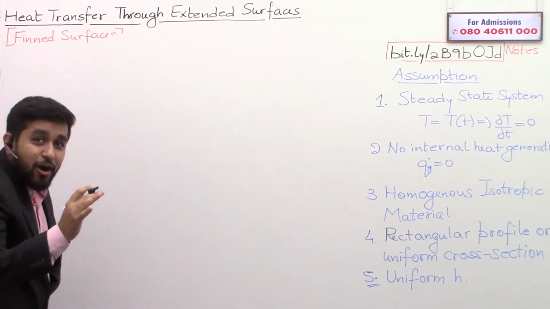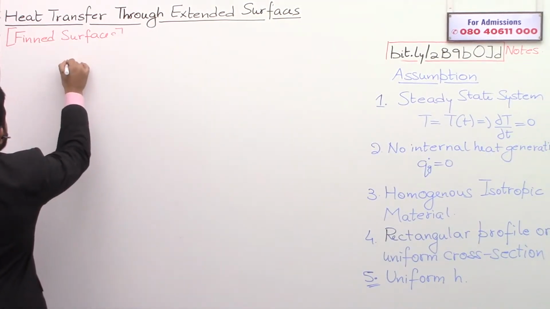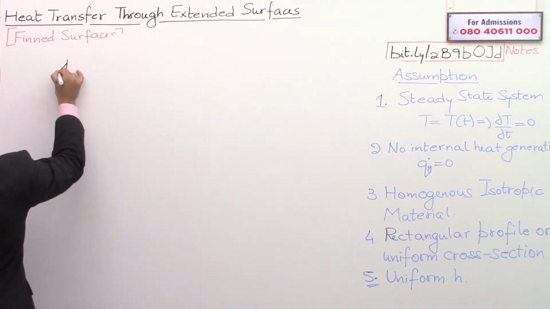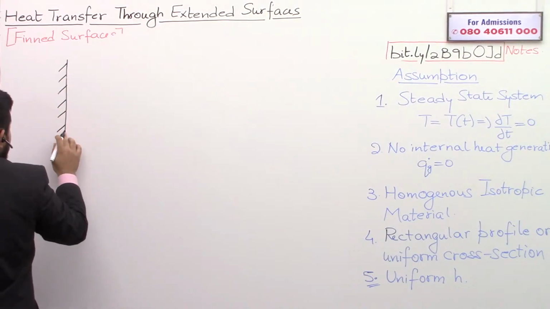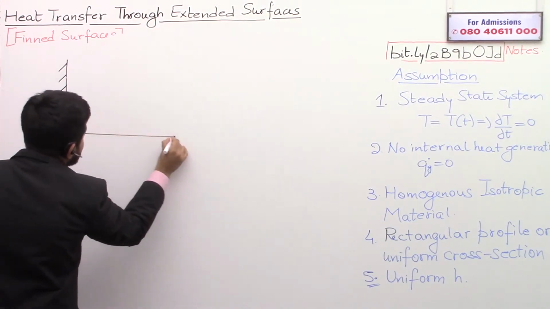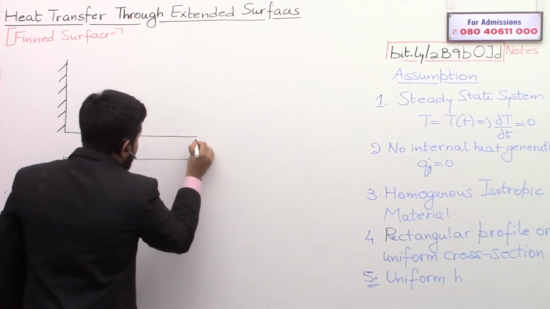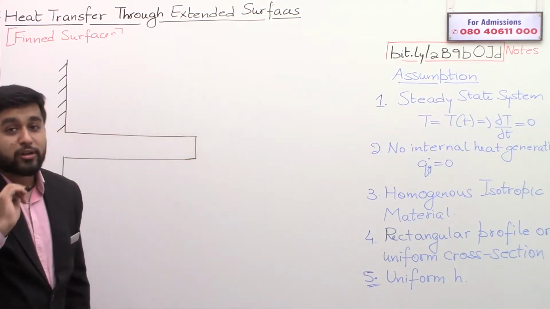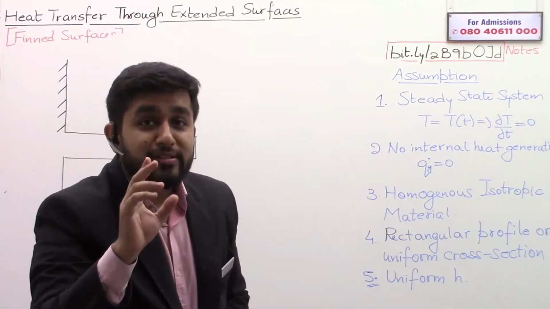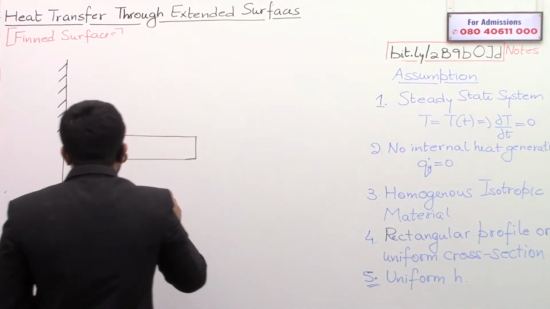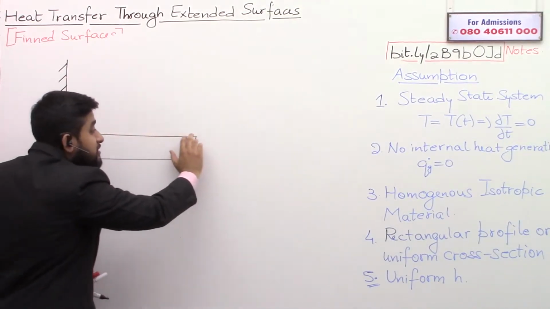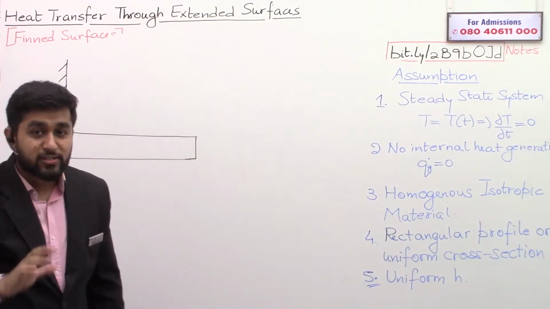Now the question is how to solve it. I told earlier also that even though we want to find out the heat convection rate, actually we are going to solve conduction inside the material. Acha, by the way, I missed one very important assumption. That important assumption is that we are going to assume that temperature inside the fin is a function of x.